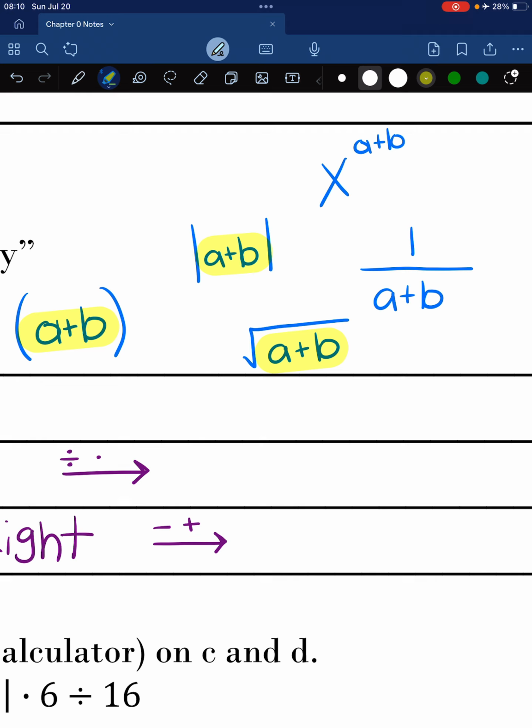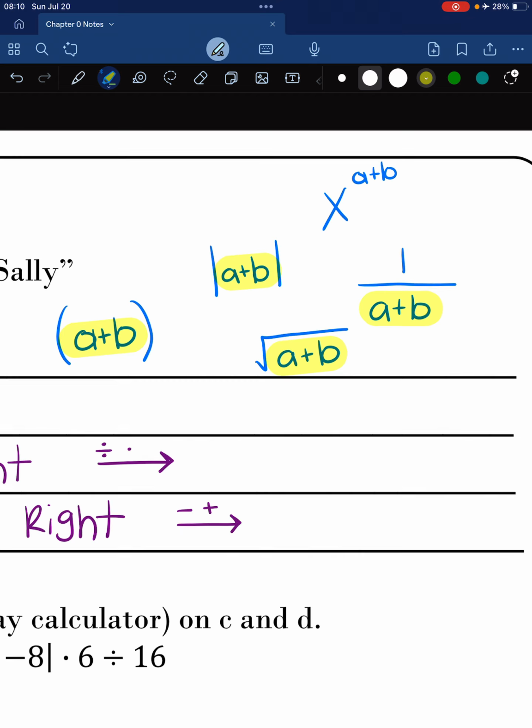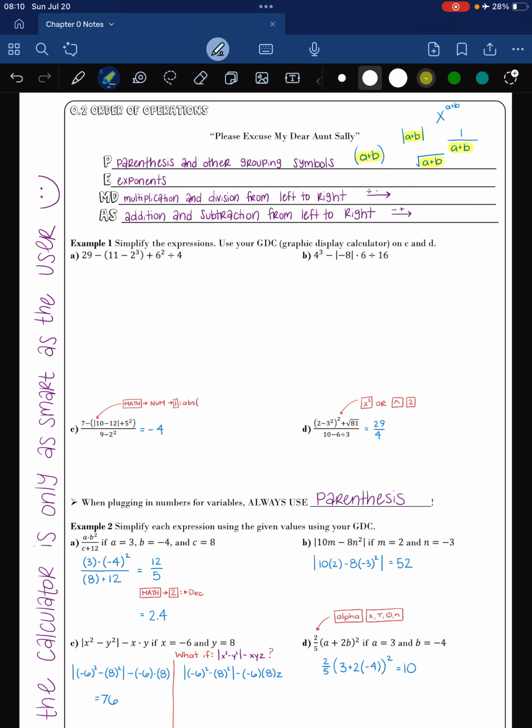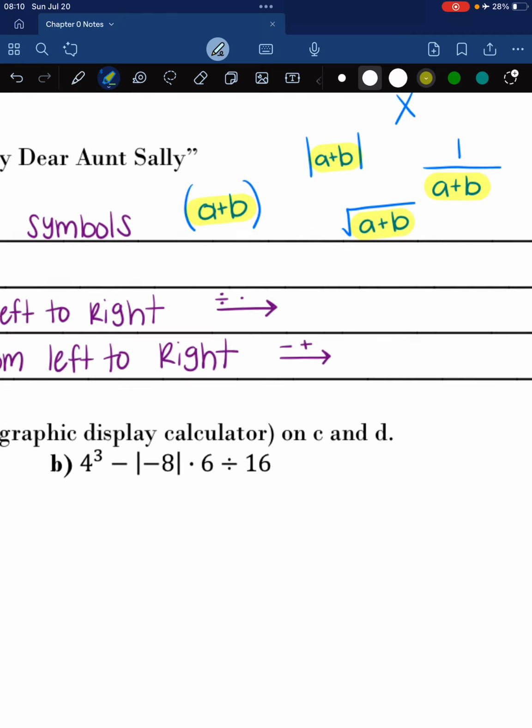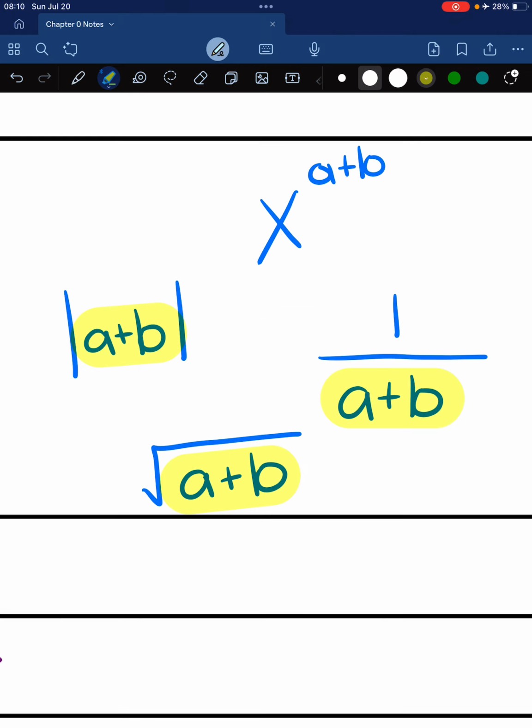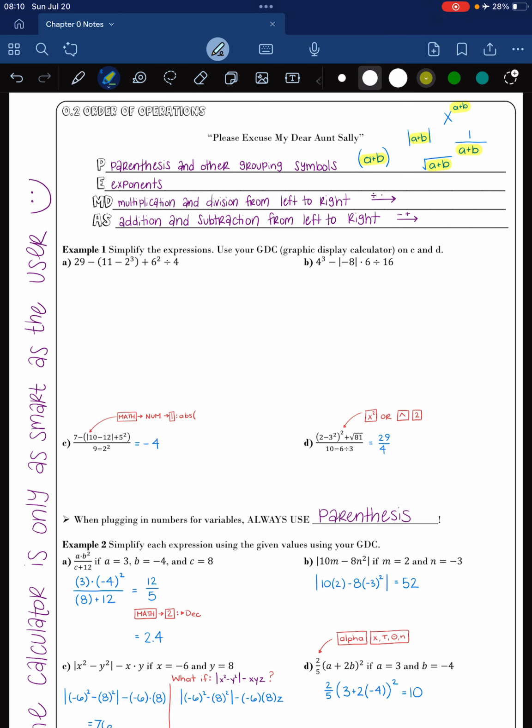The numerator and denominator of a fraction also count as a type of grouping. So we would need to add A plus B before we can evaluate that fraction. And finally, I know the E in PEMDAS stands for exponents, but if there's operations inside that exponent, that's going to act like grouping. We need to add those together first before we can apply the exponent properties. So just look out for different types of grouping symbols, and that's probably not all of them, but it's a good start.